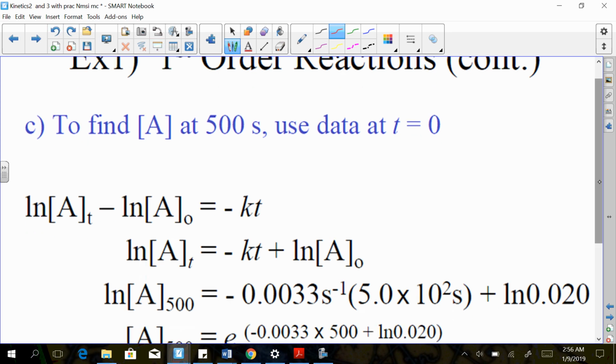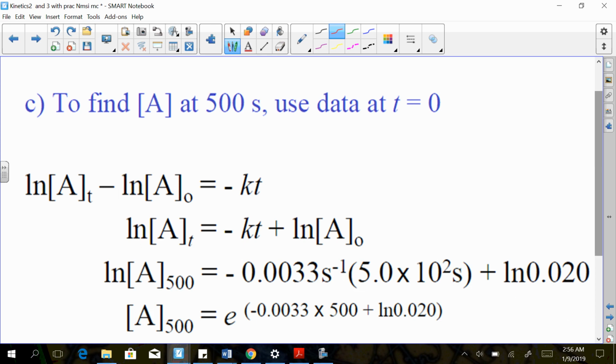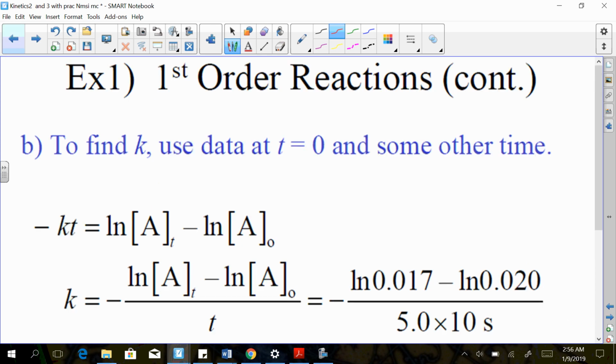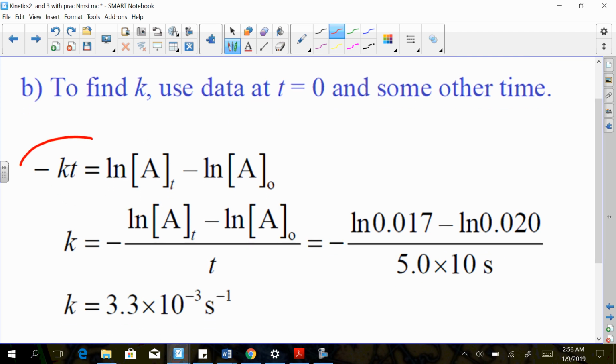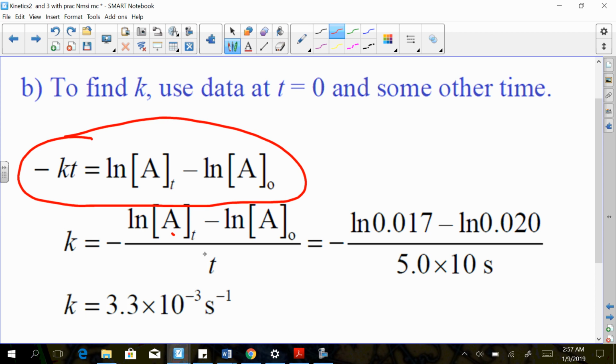If we look at this, I jumped one too many pages. Okay. To do that, I said it's a first order rate law, so I want to use my first order rate law equation, and I want to solve for K. All you do is pick a certain amount of time that has passed, 0 seconds is the easiest one, and some other time. So plug in your concentration at the time you pick. You do not have to pick this amount.